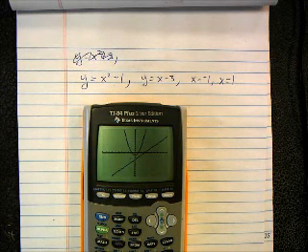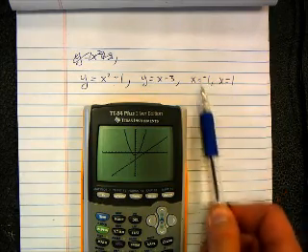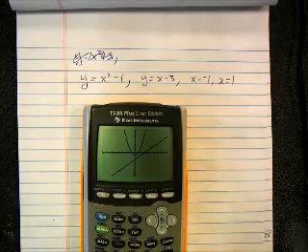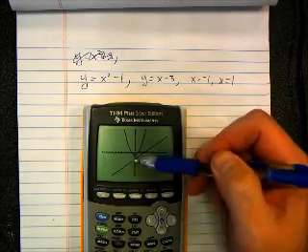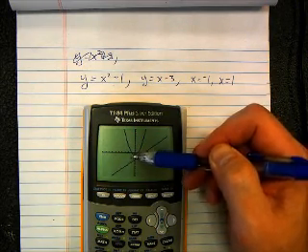The area is 0. What's that? No, the area is not 0. But when we go based on our interval, it's not infinity because they told us we're only going to use the x's between negative 1 and 1. So we're stopping right here and drawing a little vertical line. Oh, I drew on my calculator. And then we're going to go over here and draw a vertical line. So we're looking at this little area right in here.